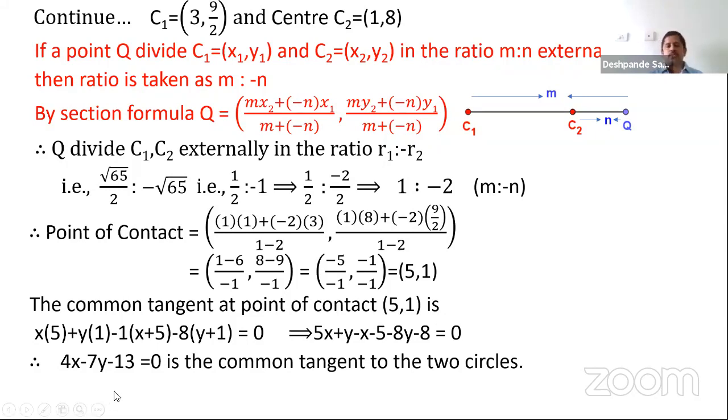There is one more procedure of finding the common tangent. Once you go to the system of circles, it is very easy to find the common tangent. You know what is circle S, you know what is circle S dash. Simply take S minus S dash, the first circle minus second circle or second circle minus first circle. When you do that, the x squared and y squared terms will cancel off, leaving the coefficient of x, coefficient of y, and constant terms together. So the common tangent is given by S1 minus S2 is equal to 0.